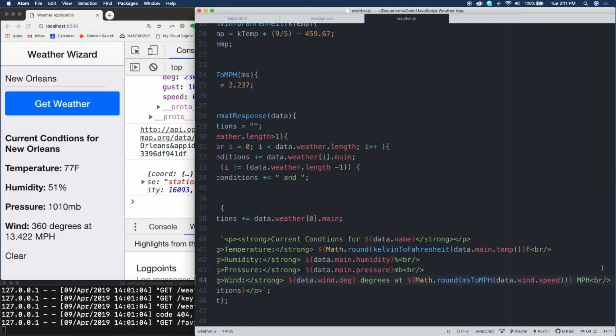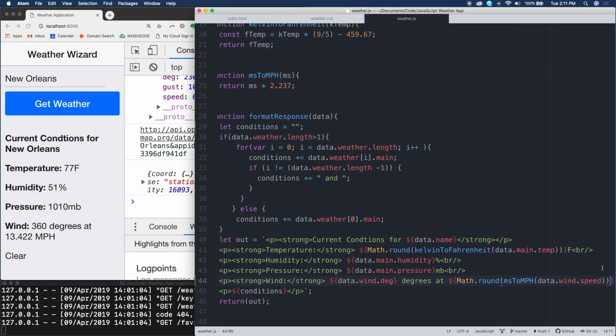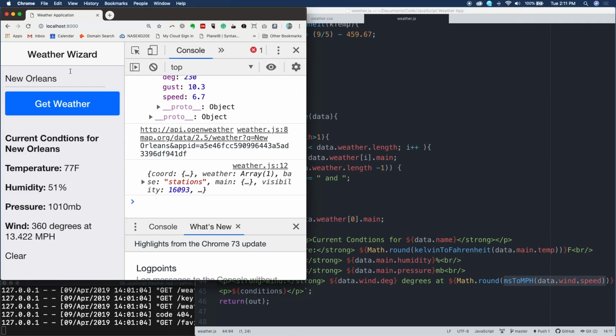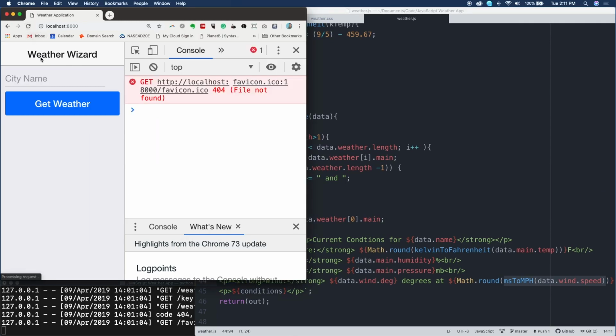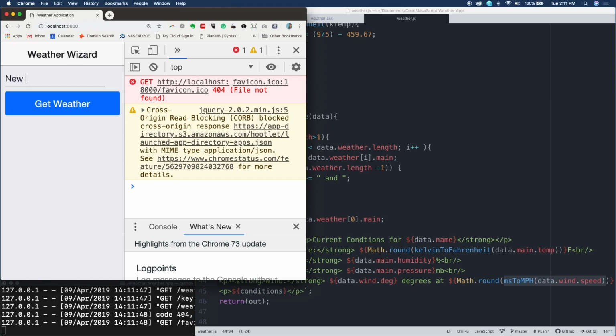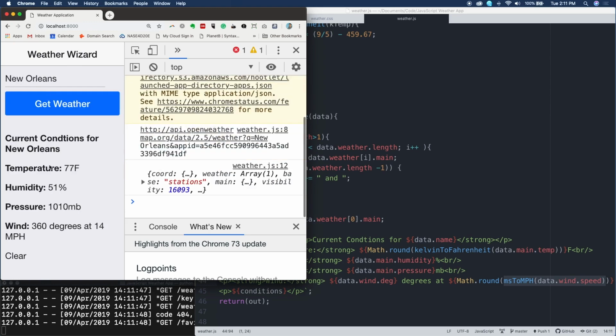And let's see if that's sufficient to give us a nice round number for our math. So first, we'll convert it using the converter from meters per second to miles per hour, and then we'll round it off. So let's try it one more time. New Orleans. And now we're getting a nice even 14 miles per hour.